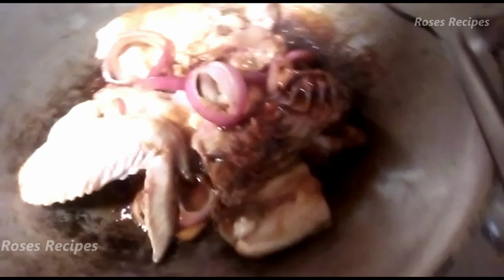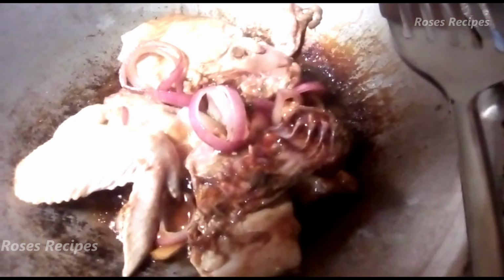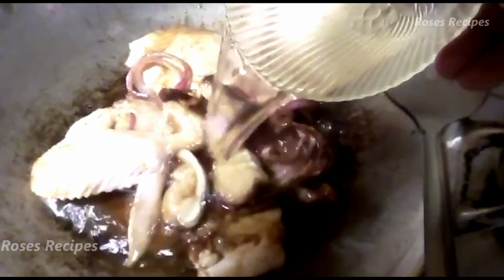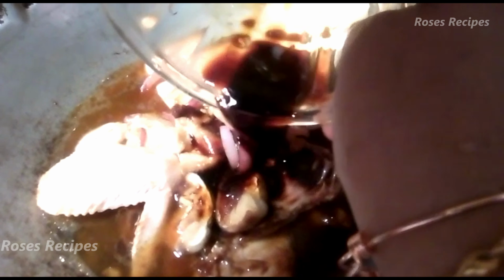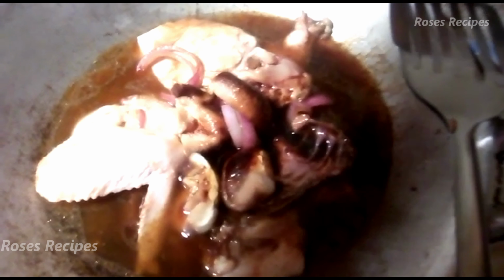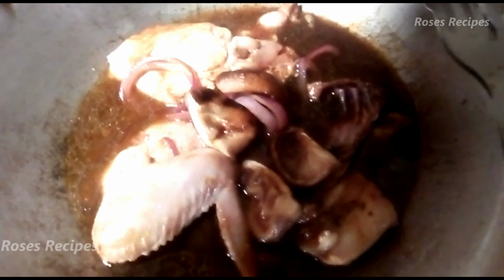Alright, and then halfway through, what you do is you add in your shiitake mushroom. I cut it into half. Alright, and then as usual, the water of the shiitake mushroom, the water that you soaked it in, don't throw that away. Okay, and the chicken that you marinated in, this is the marination sauce. Don't throw that away either. Okay, we recycle everything here. Okay, and then you leave it to boil. And once it starts to bubble, we'll come back to it.